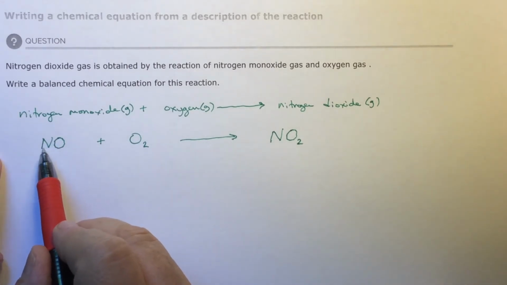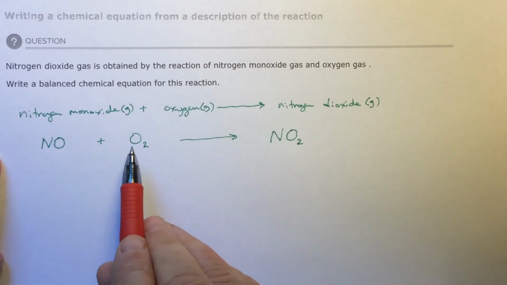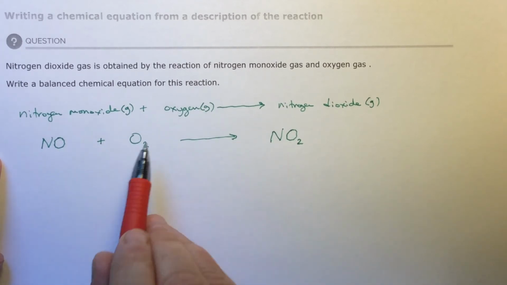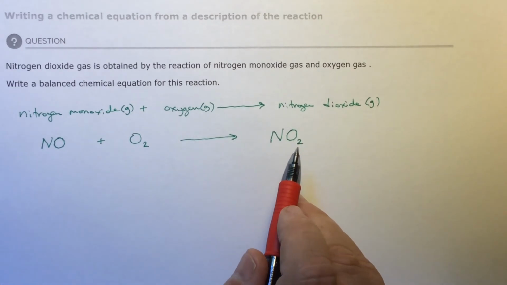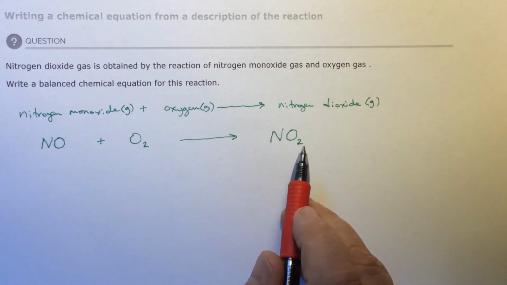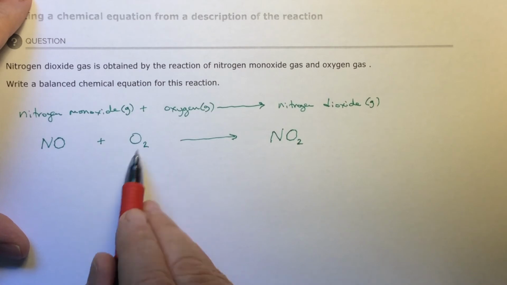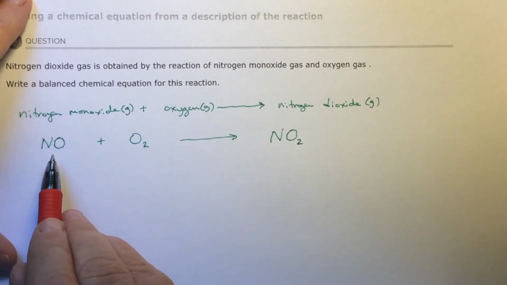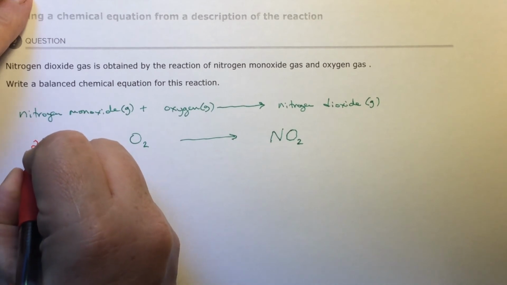I've got 1 nitrogen and 1 nitrogen. That's fine. I've got 2 oxygens plus 1, so I've got 3 oxygens on this side, 2 on this side. That's my problem, remember? Odd number on one side, even number on the other. How do you fix it? You make them both even. So you leave this one alone because it's even. You leave this one alone, that's even. Make this even. Right now it's odd. I make it even by doubling that.